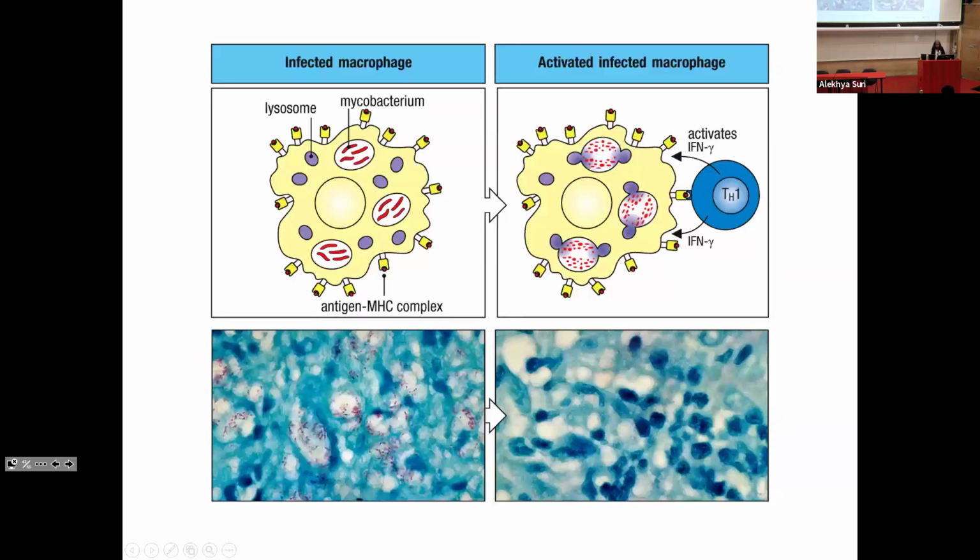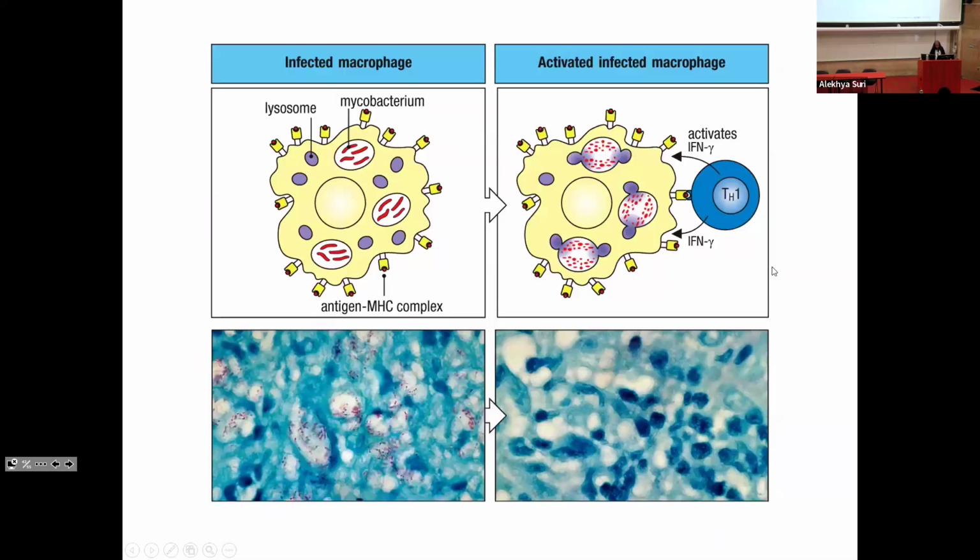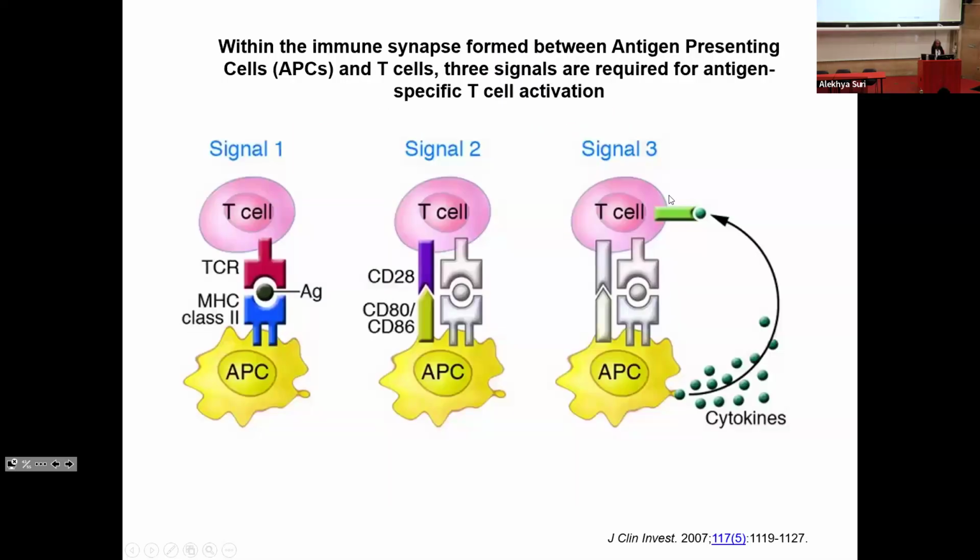So these activated T cells come in different flavors, and also, for the activation of these T cells, just this recognition of peptide plus MHC is not sufficient. It's the first step, important but not sufficient. So clearly, signal 1 is this recognition by the TCR of antigen and MHC class 2. And this is referred to as the antigen presenting cell because that's what's presenting the antigen.